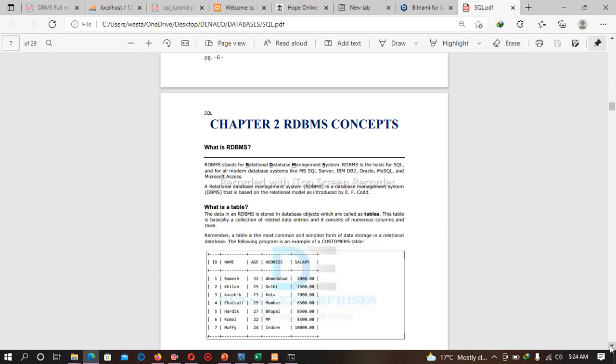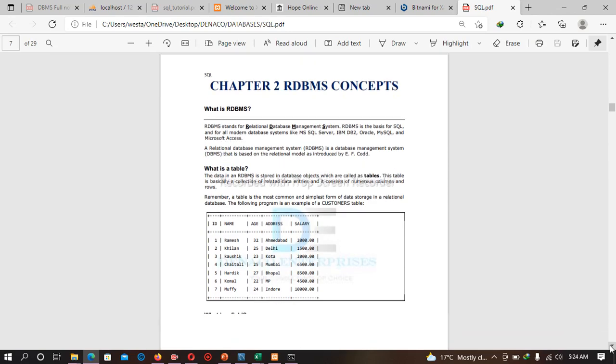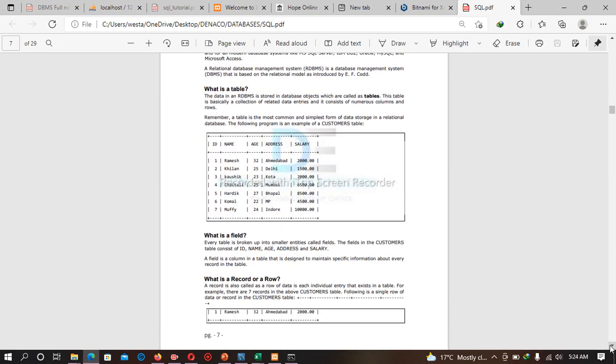That's why it's called a relational database system. This table is basically a collection of related data entries and consists of numerous columns and rows. Remember, a table is the most common and simplest form of data storage in a relational database. Now, the following is an example of a customers table.